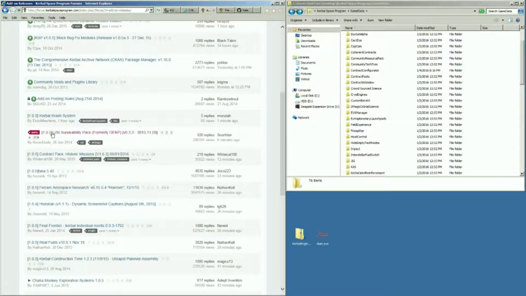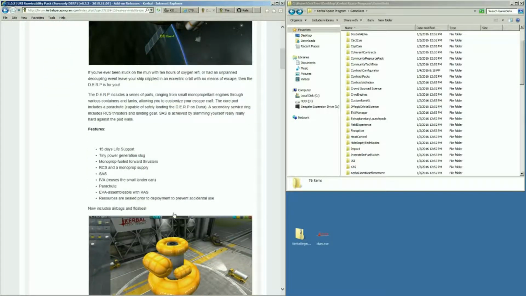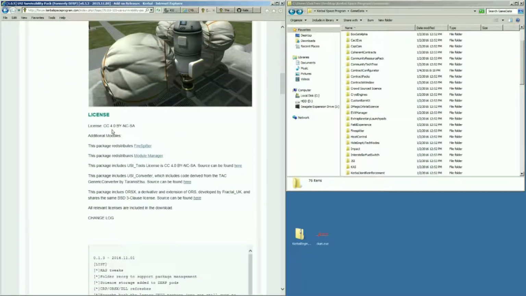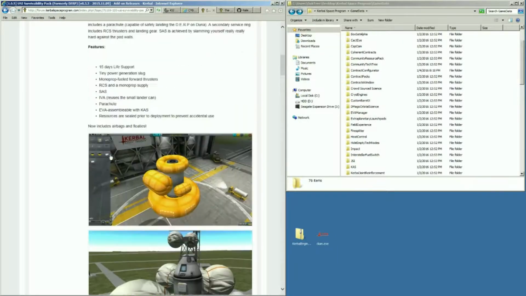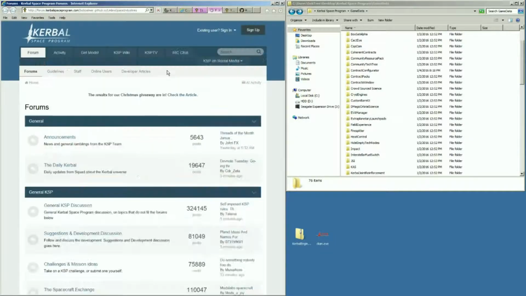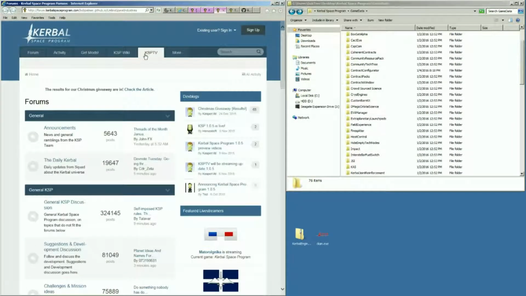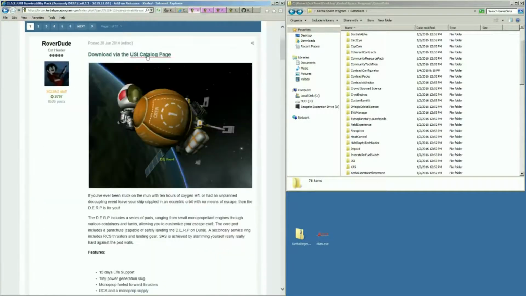But for example, let's just click on, we'll pick one at random here, the USI Survivability Pack. It will always tell you, well, mostly always, tell you where to get the mod in the first section here. So for example, it'll usually tell you something about the mod, tell you what the mod does, usually tell you what it requires or what it redistributes in the way of additional files, and then, as I said, it'll tell you where to get the file. In this case, if you open that file, you're actually going to get, actually, it took me to a different place than I expected. That's funny. I think his link is a bit off.